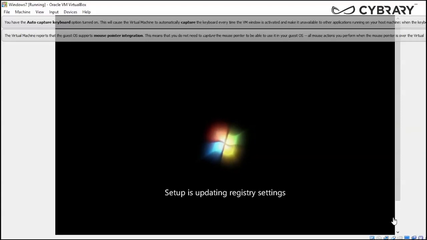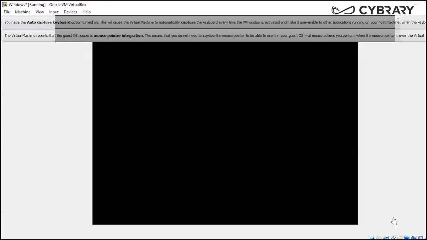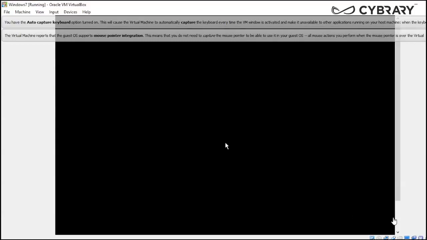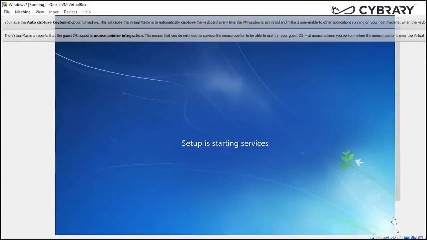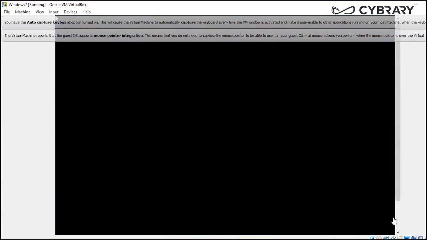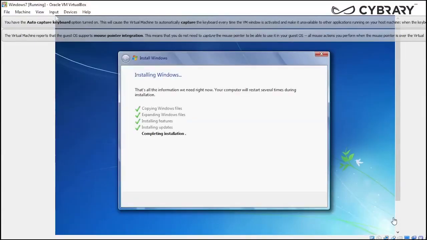So to talk while we're waiting, one of the things we learned here is something that I always try to drive home with all of my A+ students. When you get an error message like we got earlier when it couldn't run the virtual machine, read the error message that pops up. It will tell you what the problem is. And with any luck, you'll be able to understand it and troubleshoot it. So do remember to do that. So now we're finishing the installation here.